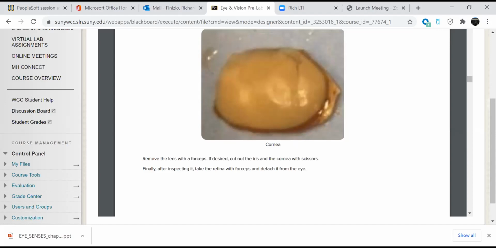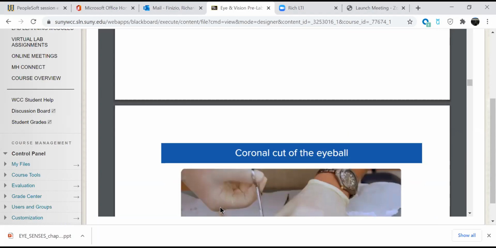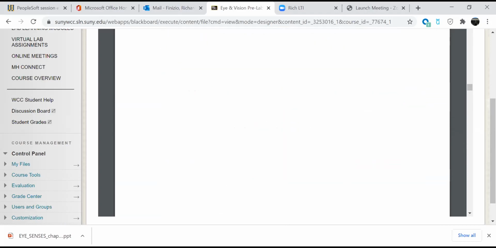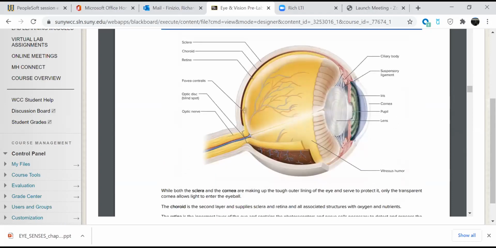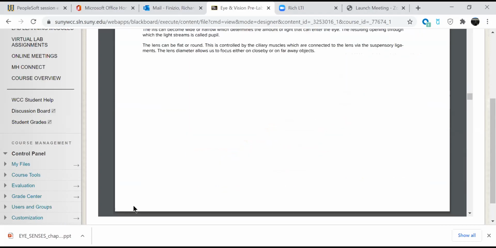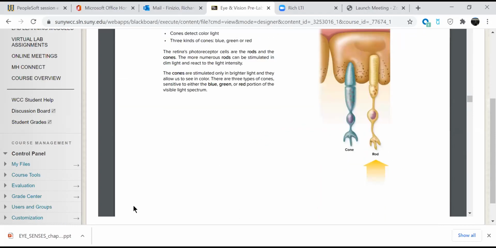So let's keep going here. There we go. Let's see, the same pictures over and over. A lot of repetition in here. I just want to see if there's anything in here that, oh, here you go. This is a little deeper.